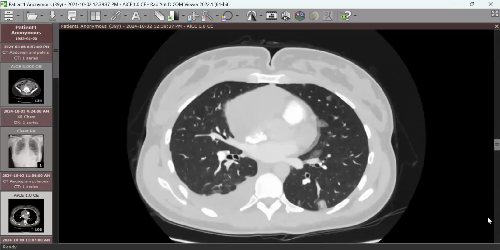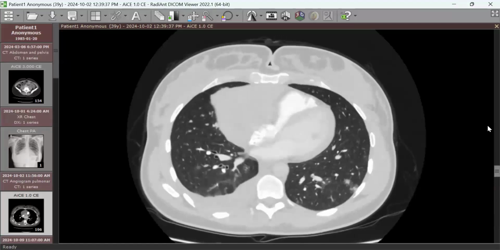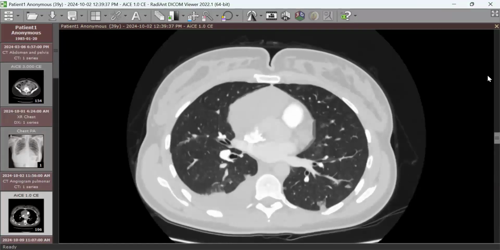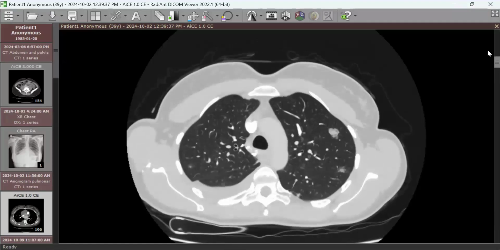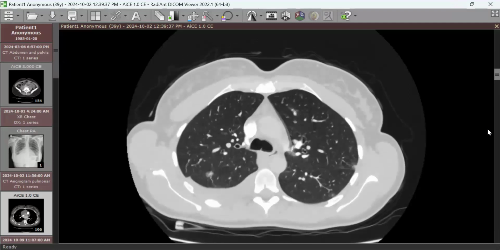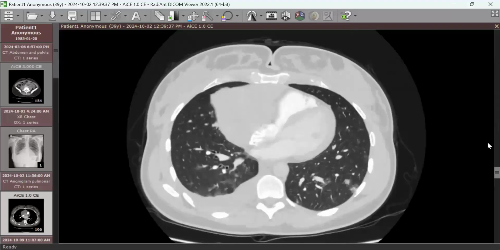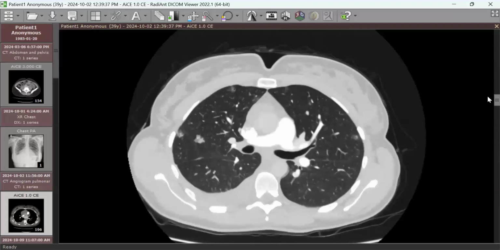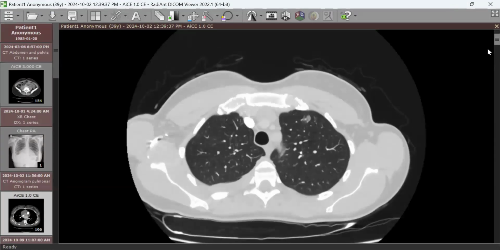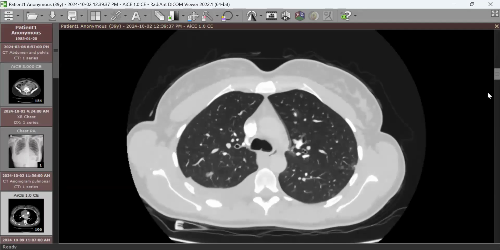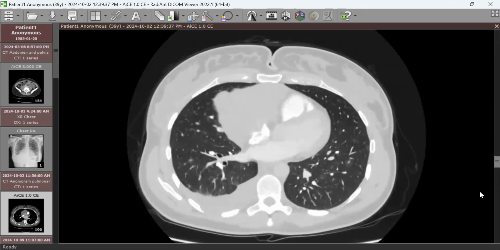Yes, there are multiple lung nodules. Possibly. Yes, I remember this. Sorry, I'm interrupting. I remember this case was discussed in the MDT meeting, the multidisciplinary meeting of lung cancer, and the radiologist who reported it didn't have any clue what's going on, and they just saw this weird mass here. But I'm asking you, after seeing the lungs, what do you think? I'm thinking about metastasis, and possibly these are metastatic deposits from the main mass, which could be a malignant mass.